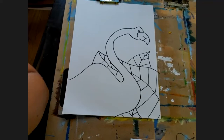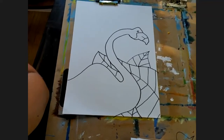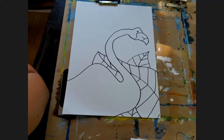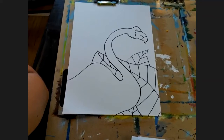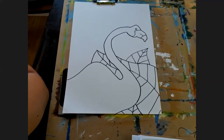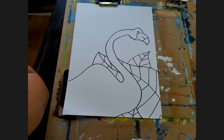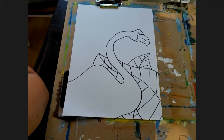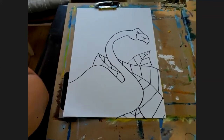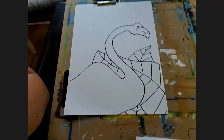How you guys doing? Good. Ben and Nico, are you working on your leaves? Okay. Diego, how are you doing with your flamingo? I always want to call it a fafingo because that's what my 4-year-old calls them. And I don't want her to stop calling them fafingos because it's just so cute.